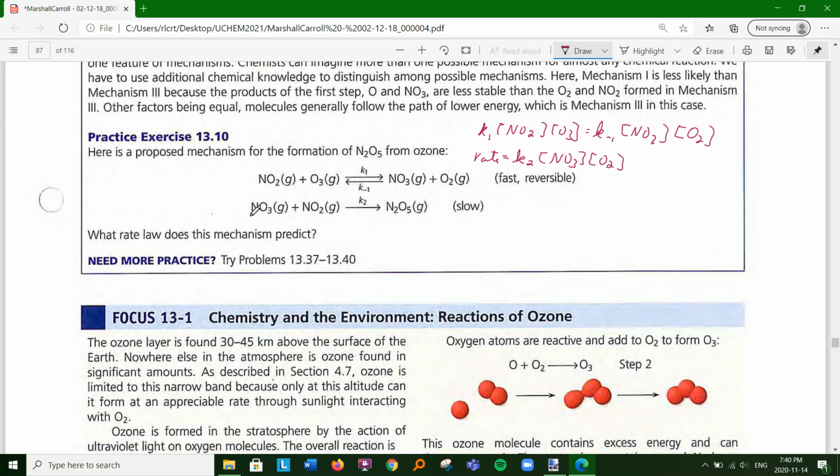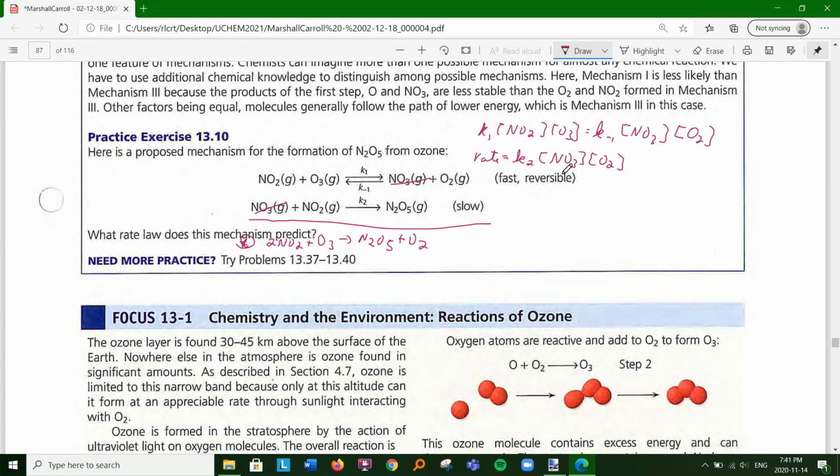Okay, now let's see what our net reaction is, because that'll help us decide what goes into our rate law. So does anything cancel out here? NO3 cancels out, so it's an intermediate, so it better not be in our rate law. Does anything else cancel out? No. So you get 2 NO2 plus O3 goes to N2O5 plus O2. Okay, so NO2 and O3 are the reactants, N2O5 and O2 are the products. You did see how you can have products in the rate law, which is interesting.